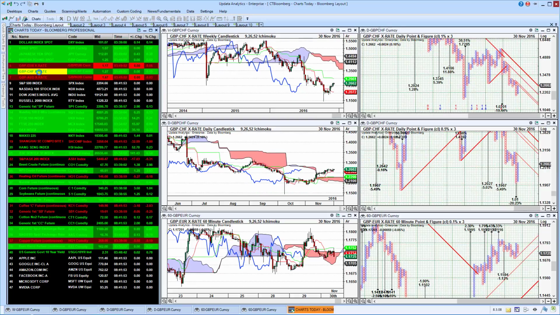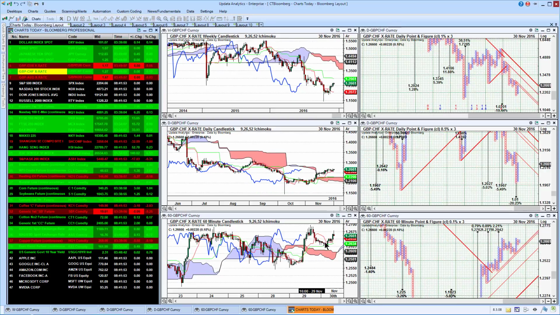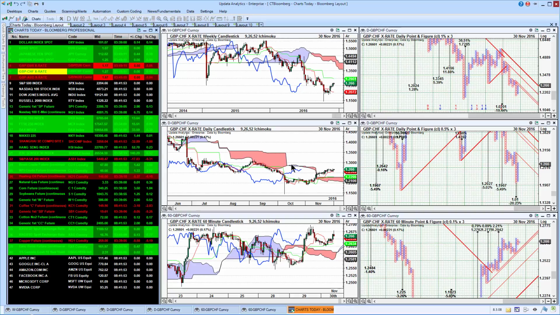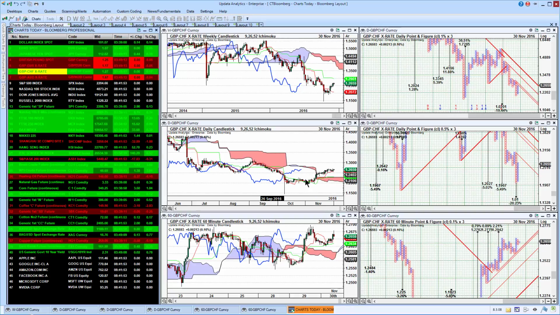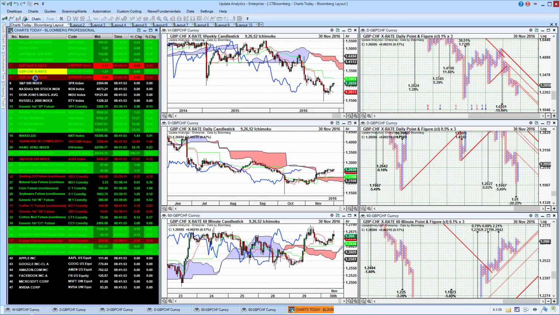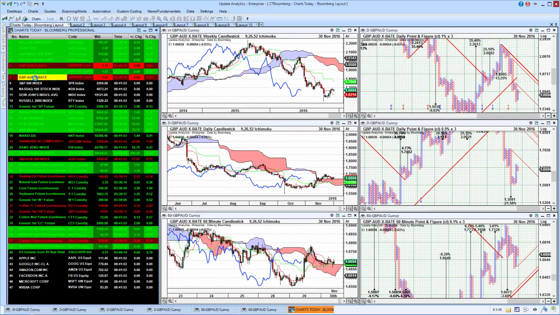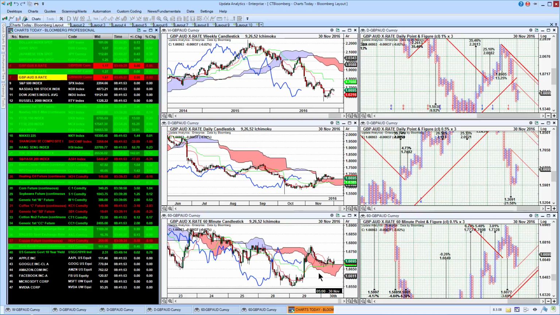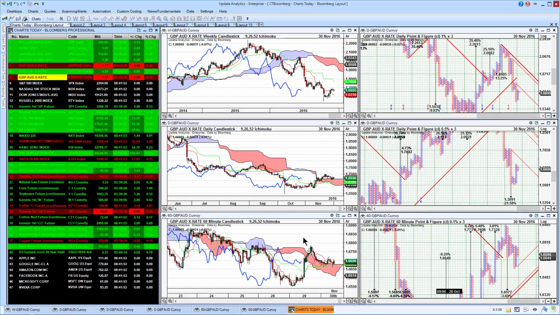If we look at the sterling Swiss, again, just seeing some strength here in sterling versus the Swiss and some upside targets. So it looks like sterling is trying to just recover against the Swiss currency. Better looking chart than the US dollar. If we look at the Australian dollar, sterling, just another chart as a proxy for sterling. We're seeing here below the cloud, and below the cloud still means weak sterling overall. So Australian dollar is showing a bit of strength there.